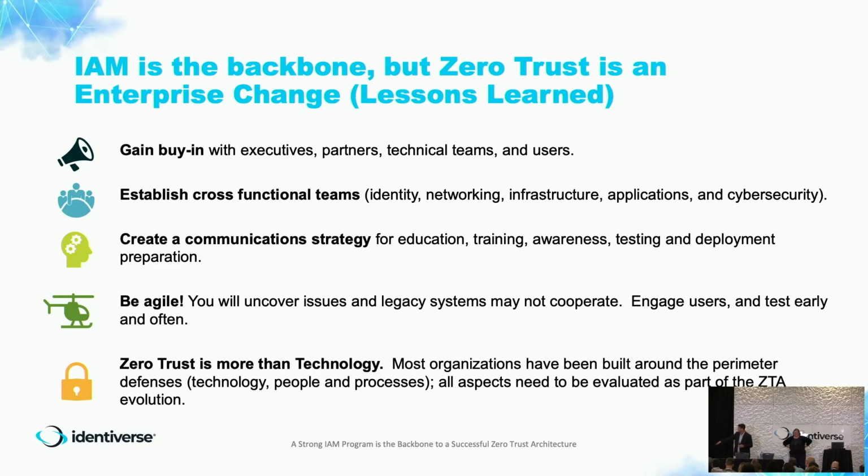And that's where I think the last bullet is probably the most important one out of this list. It's looking at the people, the processes, the organization, and really treating it as an org change as you start to implement your zero trust technology and work with the different groups.